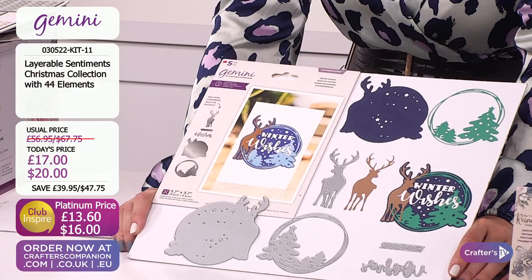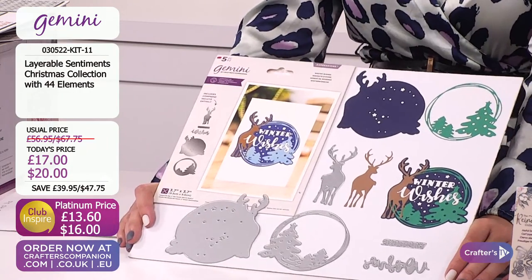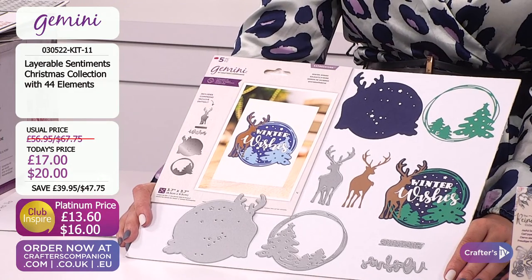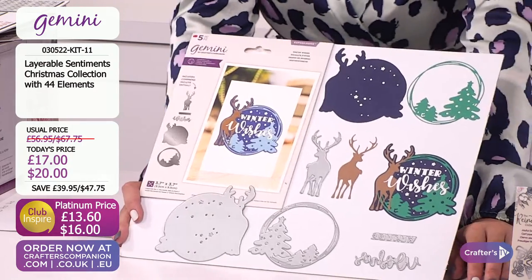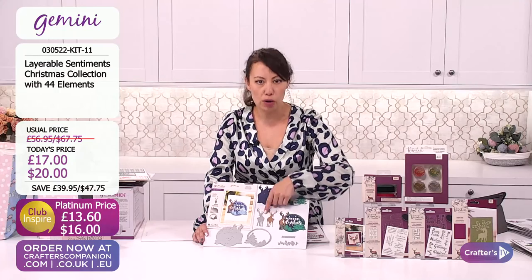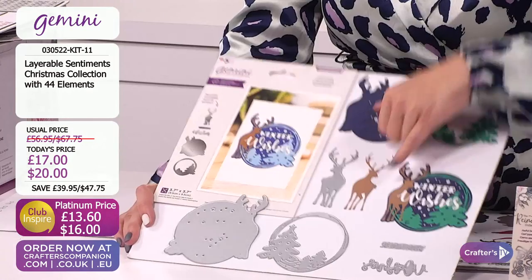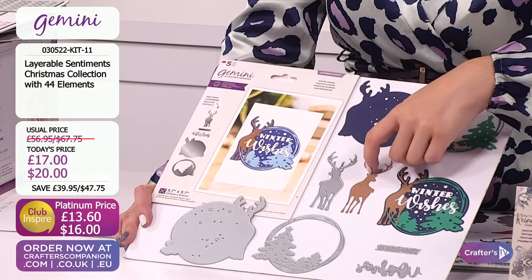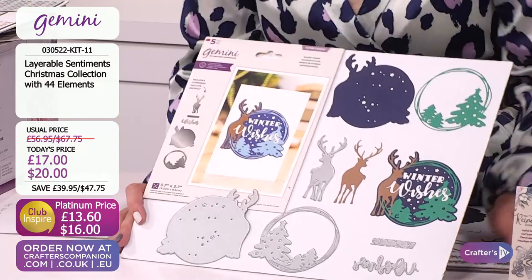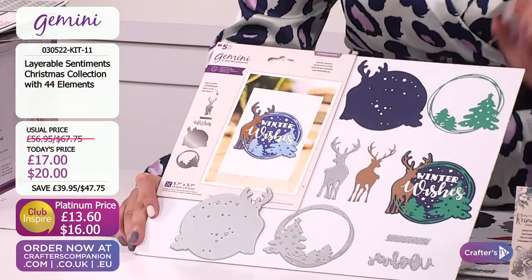And again, you have got elements in here that are included that you could just use by itself. I've forgotten your name, I'm so sorry, lovely lady, but it was you messaging before asking where you got the deer from. I know this isn't the same type of deer, but this one could be used, couldn't it? I know it is a stag, but you could lop off the stag bits. What are they called? Horns. Antlers. That's it. Yeah, thank you. Point to Jamie. But yeah, you could. Just a thought.